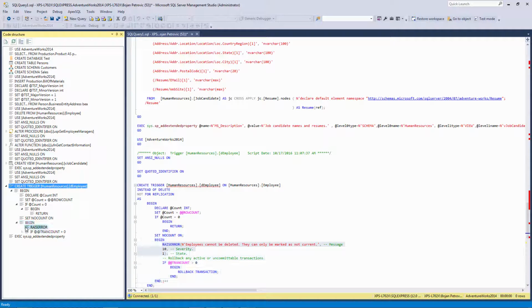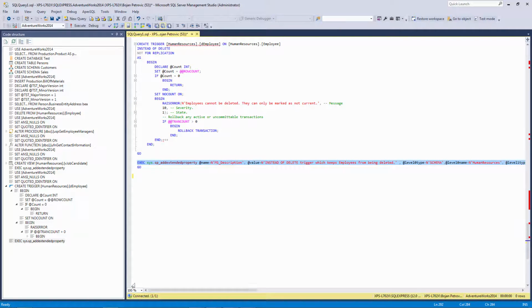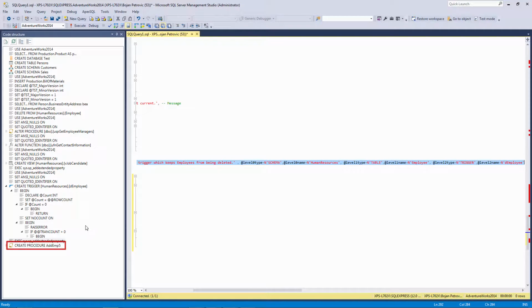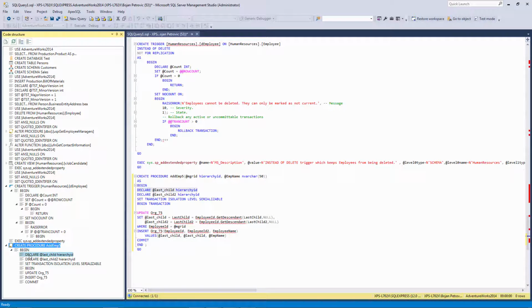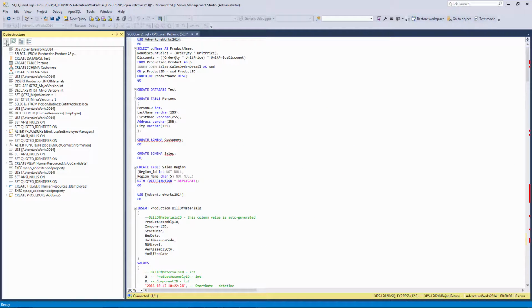When additions to the script are made, they will be automatically added to the code structure by default. If the following code is inserted into the script while code structure is enabled, this will automatically create procedure add imp5 in the code structure pane, and all related code can be expanded. Changing from automatic to manual refresh can be done by clicking the two icons in the top left corner of the code structure window.